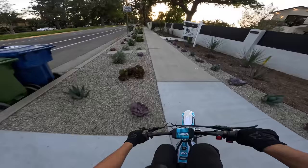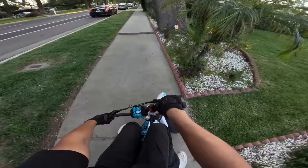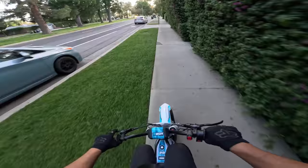Wow, this thing's so sick. And it looks so good with these fat supermoto wheels. Man, there's nothing like these little bikes.